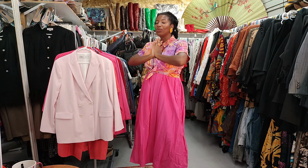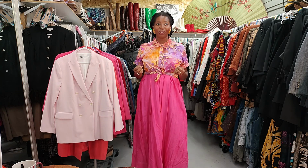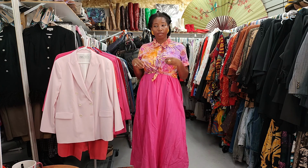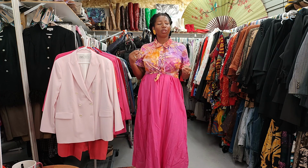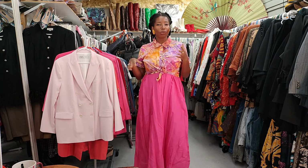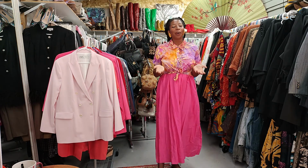So I'm going to go through my blazers. I did my belts before, of course, that was the easy one. Now I have to get to my blazers. I love my blazers. Oh my gosh, I've had some fabulous ones over the years. I purged last year as we were building this closet, and I gave a lot of my stuff away. Oh my goodness, a lot. There have been some new things coming in, and it's also another excuse to check out what I've got, give you some styling options, and talk to you about styling and fashion. So I really hope you're going to enjoy this video.